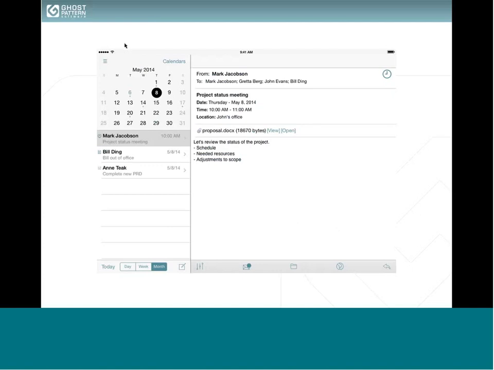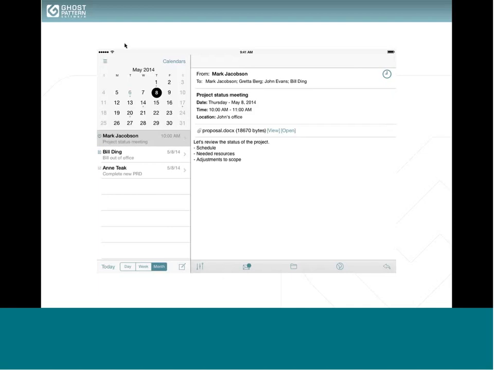This is a screenshot of the updated view for the calendar for the iPad. We changed the layout a little bit with a focus on the ability to look at an item. So it makes it a lot easier to identify. You can identify the days of the month that have items by looking at that little gray dot underneath the calendar date, and then select from the items that are on that date below.